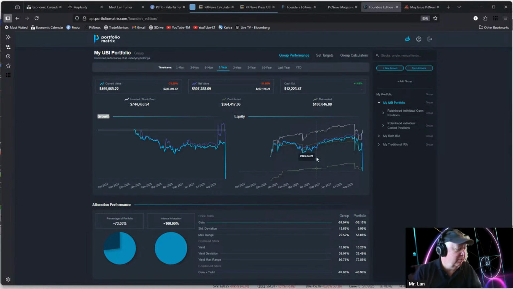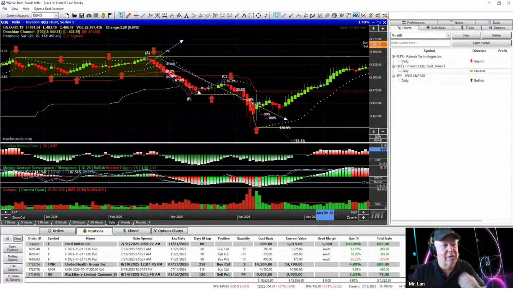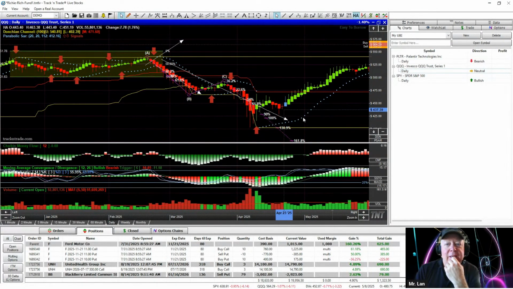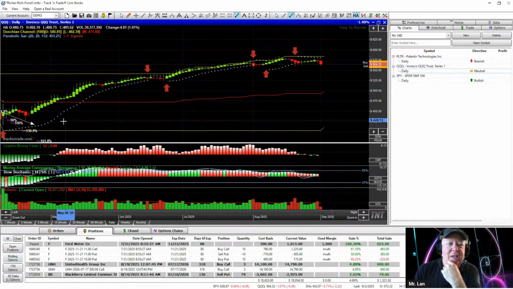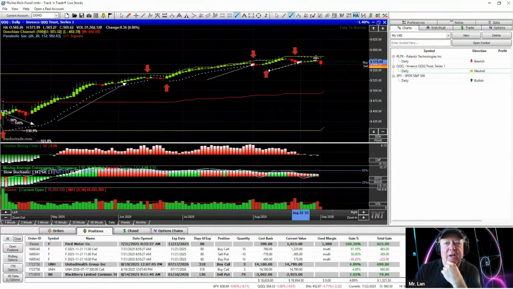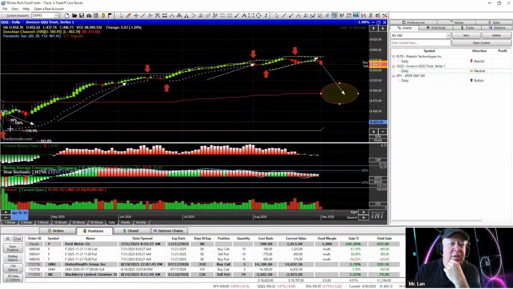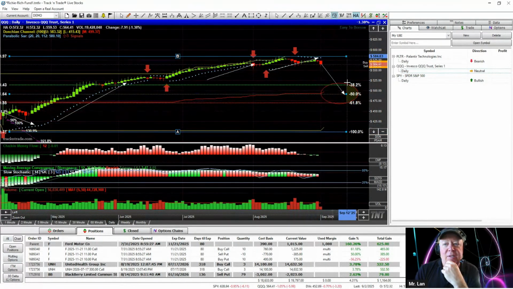So me coming in here and fiddling with it, Ben's like, Dad, I don't think you should be getting out of the market right here. And I'm like, but Ben, it's going to be drive 1, drive 2, drive 3. It's going to flush, and this market's going to come all the way down to here. Mark my words, we're going to see this market flush all the way back down to this point here. I don't think I should be in the market here.